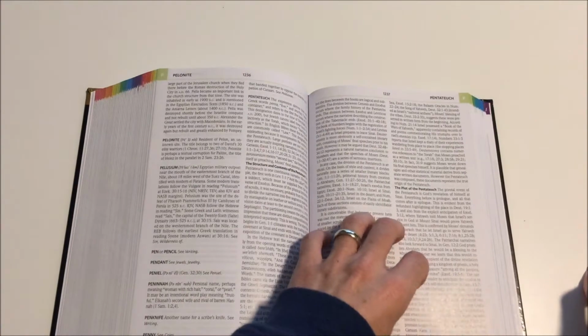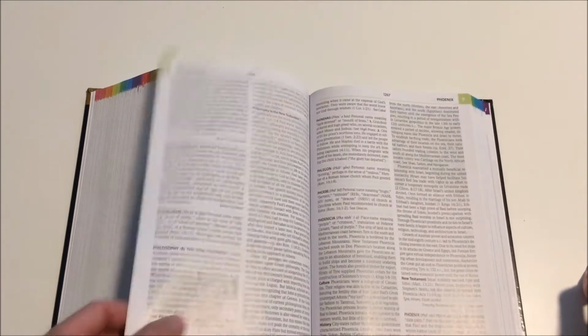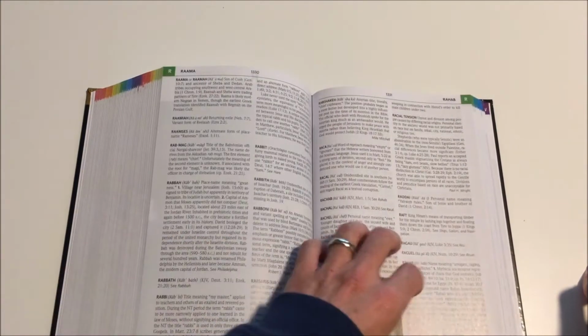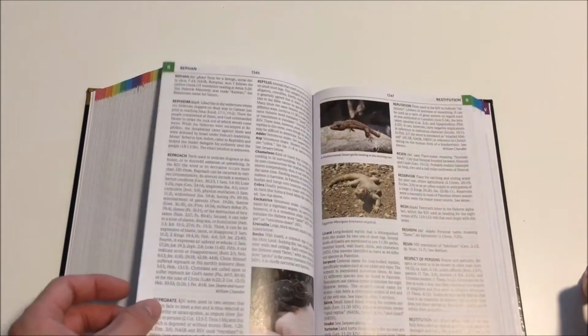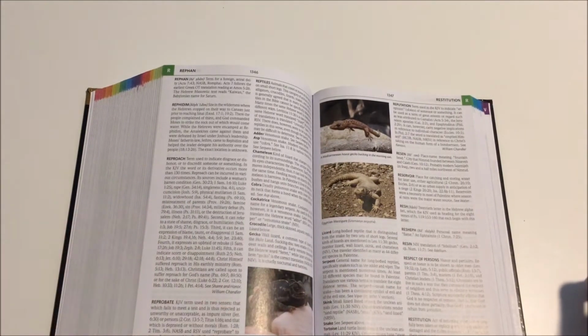There have been a few words that I've come across in my Bible study, mainly in the King James Bible, where I'd go to look in this Bible dictionary and the word's not there. It doesn't happen very often, but there have been a few. For example, in Romans 1:30, Paul discusses backbiters.